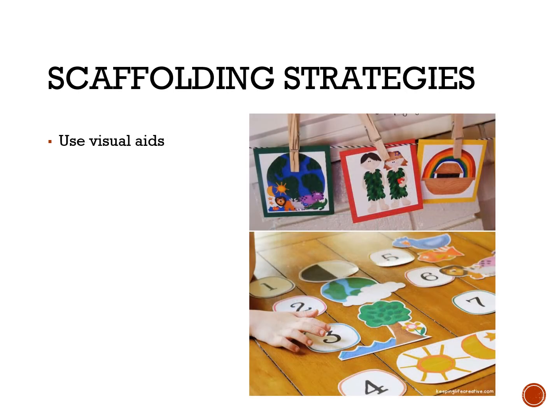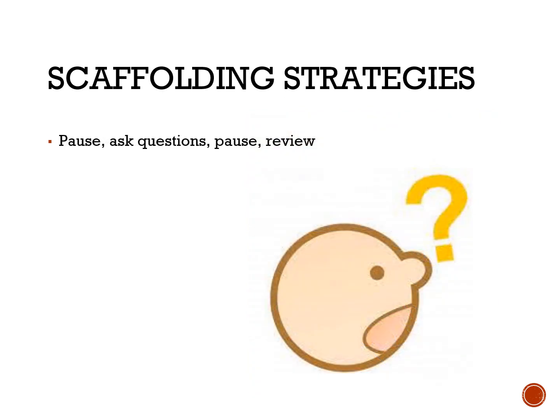The next one is use visual aids. So we have to organize and present our ideas using graphic organizers, or maybe we can also use pictures, charts, and other visual materials to help and guide our students' thinking. And the last strategy is pause, ask questions, pause, review. So this strategy has a way of checking for understanding among your students as you go along.